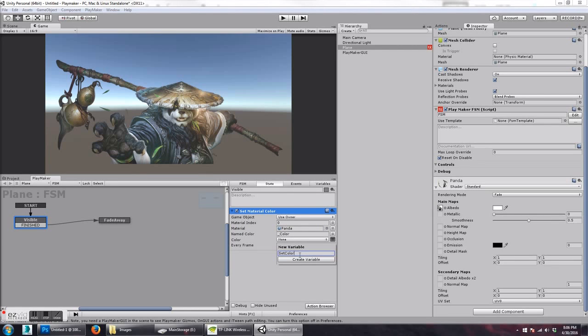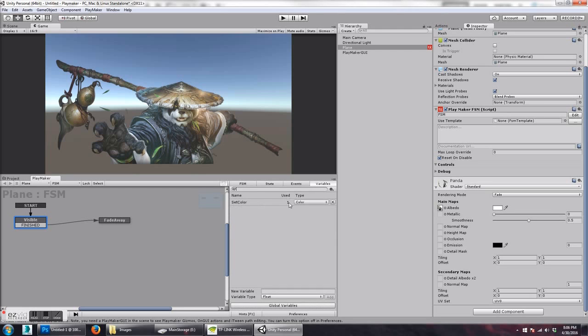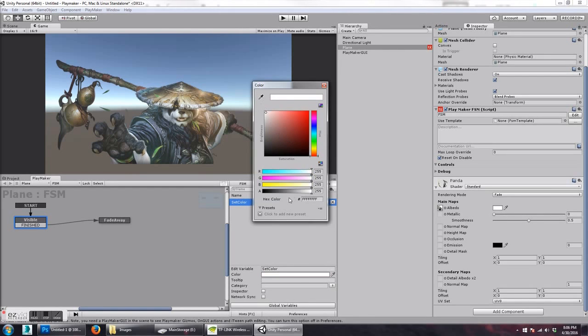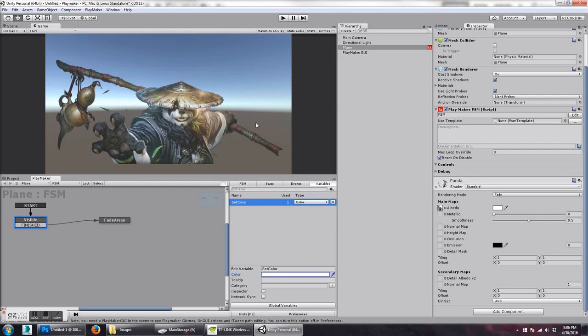Then under the variables, we'll see that it is all set. The name is correct and the color is set under type. And then we want the initial color to be full brightness with full alpha, so we have everything totally visible. And then we'll never have to set this again. Once it's set there, it is good to go. So for this first state, this is all that's needed.